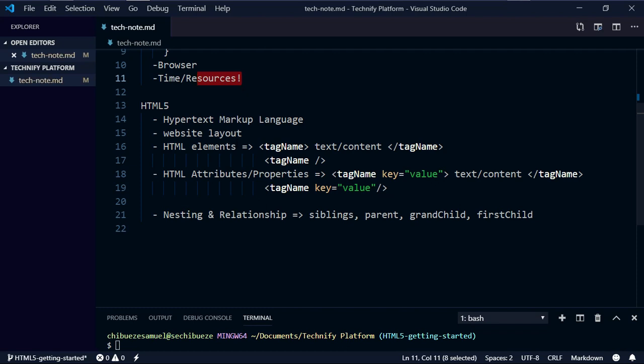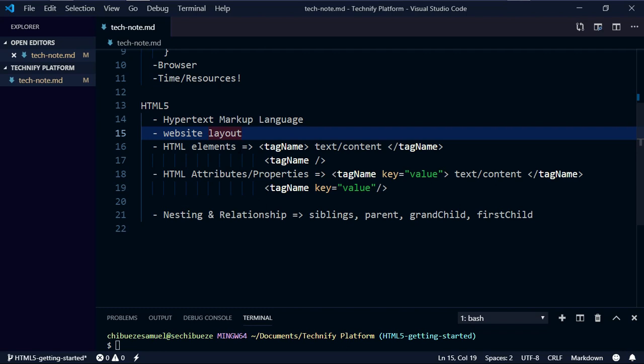To recap on what we've already said on the platform, HTML stands for Hypertext Markup Language. It is a language that allows you to display or describe the layout of your website, and it does that through the use of HTML elements.